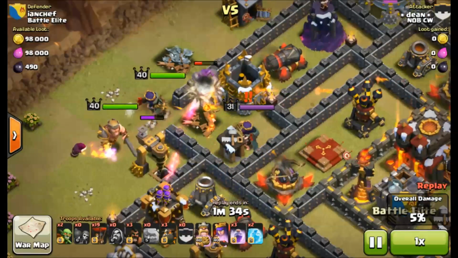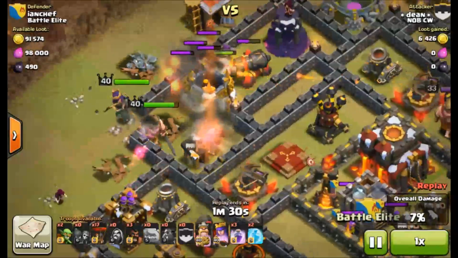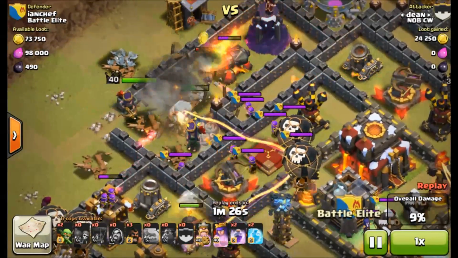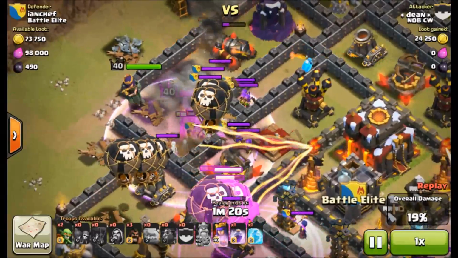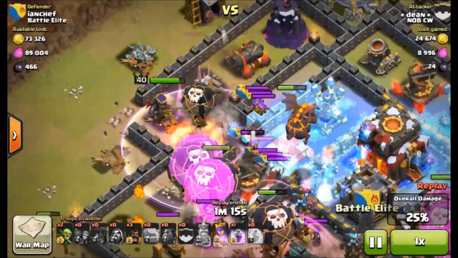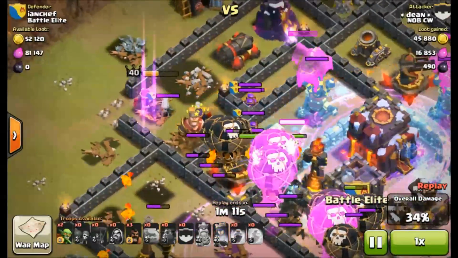So the golem's going in, and he's going to go down pretty quick, but he does take a lot of fire there, and those golemites are actually going to provide a lot more hit point buffer as well. So he pumps that Barbarian King ability pretty early on because A, he wants to take out the clan castle troops, and B, he wants to take out the queen, and C, he'd really like to poke a hole through that wall there using the Barbarian King rage ability so his queen can get to that air defense.